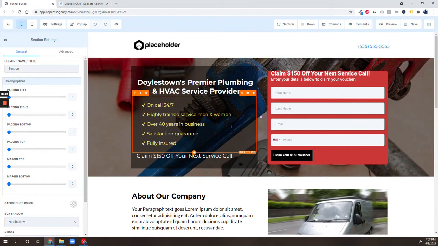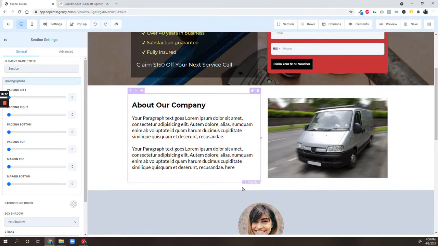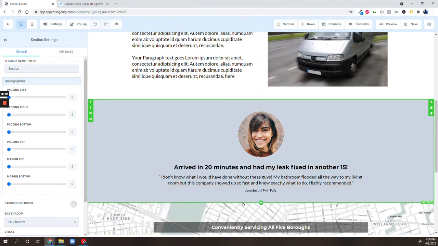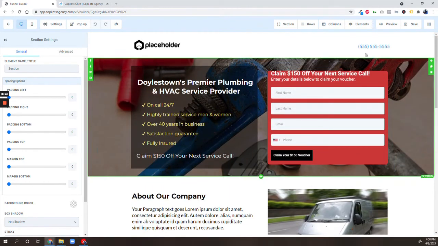So everything on the website and funnel builder is drag and drop. There's no code, and here's our form. So after they fill out that form, their information will automatically be put in the system. You can just check this out real quick. It's a very easy to use website and funnel builder, and you can also add menu links up at the top so that way they can have full navigation and it functions just like a normal WordPress or Squarespace website. So let's go back over here.